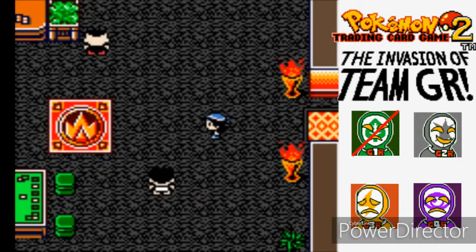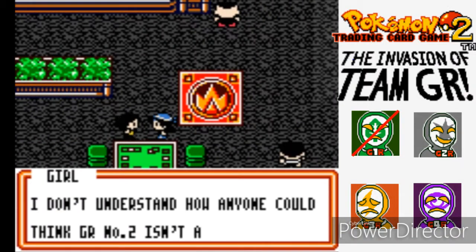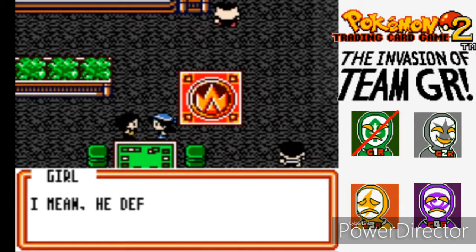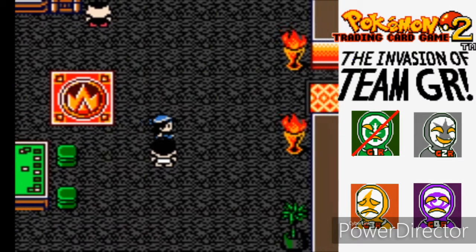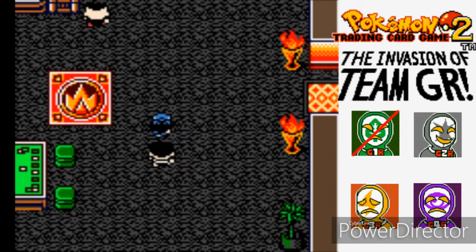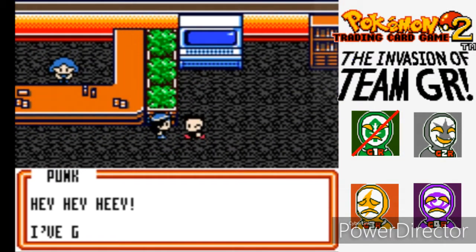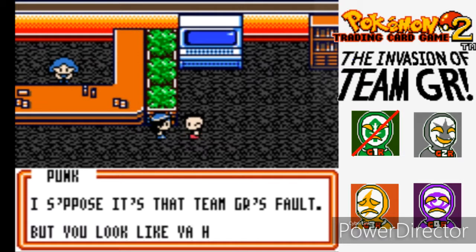Hey, I've got a problem, baby. I want to trade for a card, but none of these chumps have any left. I suppose it's Team GR's fault. But you look like you have cards. I'm looking for a Flareon. If you do, I'll trade it for your rare Meowth. Nah, I'm good. Let me know if you change your mind. I don't care, bruh. So GR02 wasn't here.